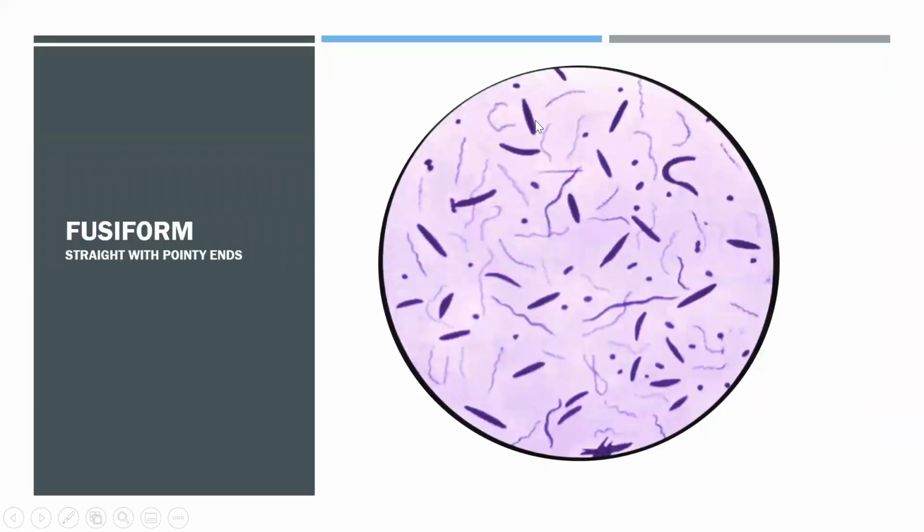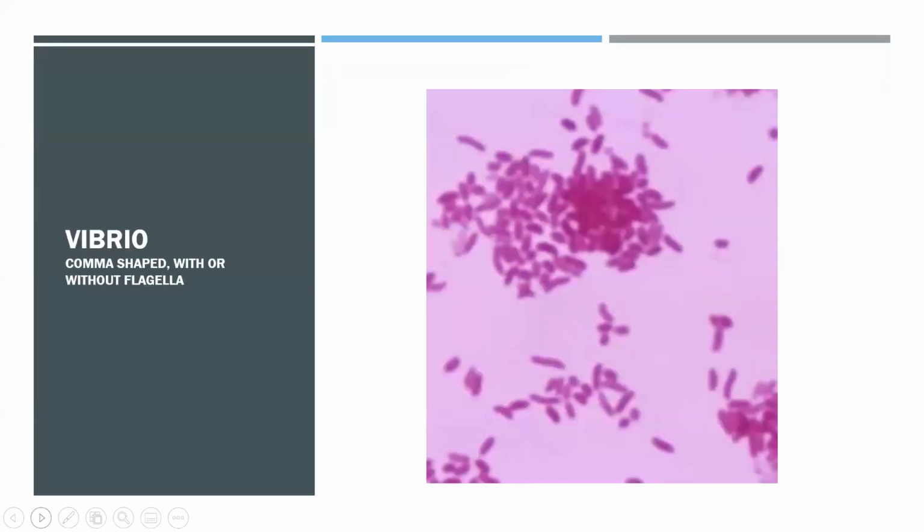So this slide has a couple different kinds of bacteria, but the large, thick bacteria, those are the fusiform. See how they're shaped almost like a cigar or a hot dog, where they're pointy on the ends. And then these are some Vibrio, which is a little difficult to tell because, again, if you see them at an angle, you can't quite tell what angle it is. But this one down here does a good job of showing the curve.